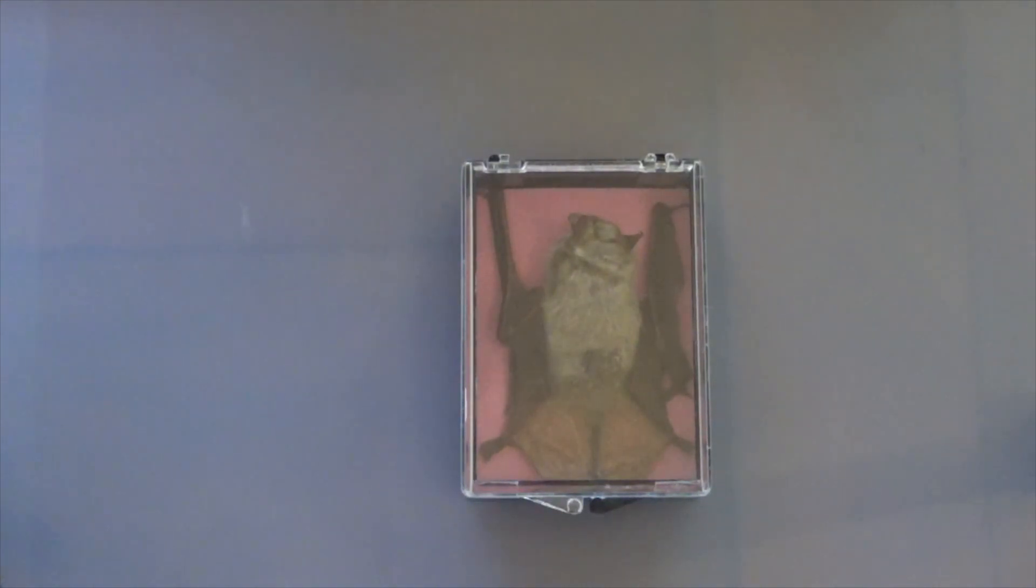A bat is a mammal just like you are a mammal and I am a mammal. And if you have a pet dog at your house it is a mammal. And if you have a pet cat at your house it is a mammal. And lions and tigers and bears and elephants, they are all mammals too.